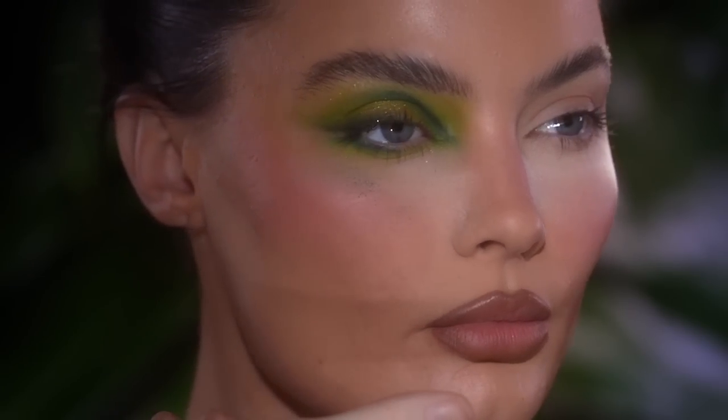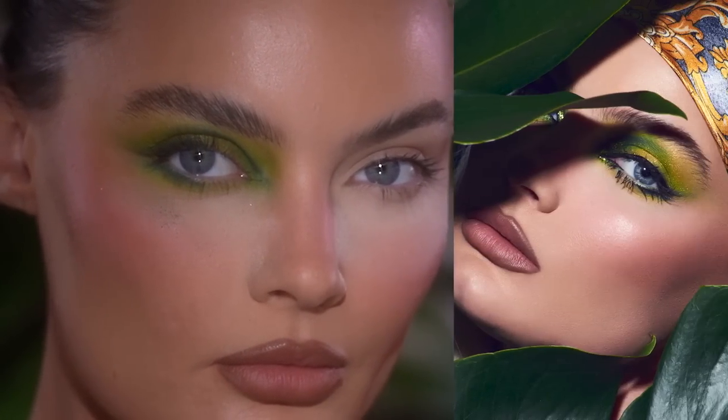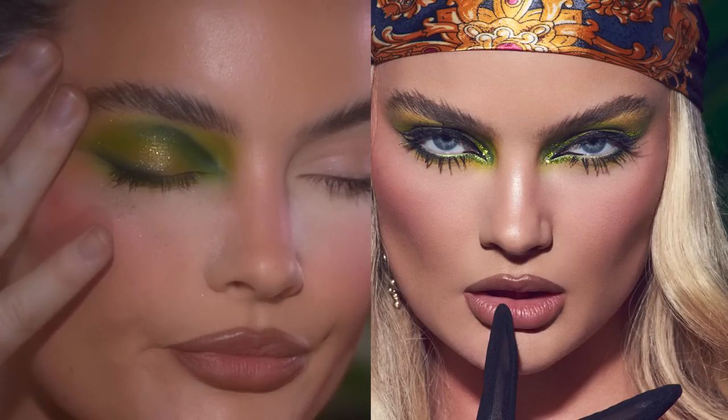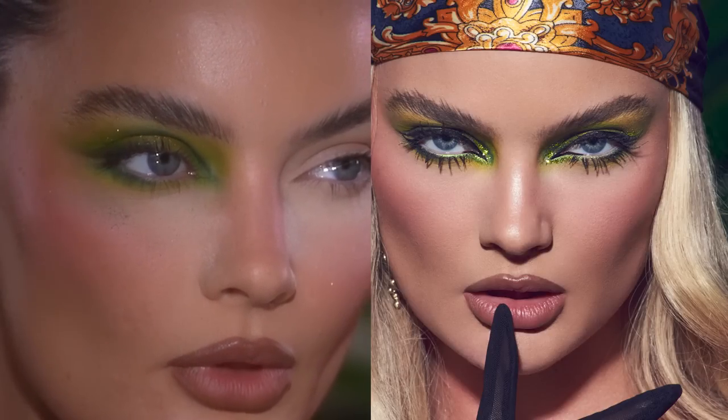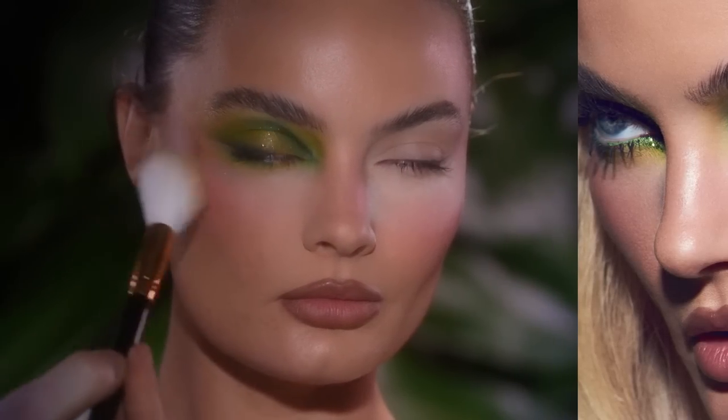Remember when I showed you the photos that the photographer Roman Lopez took from the first look? Well, I'll include the pics here from this look that we took. It's so epic. He did such an incredible job. I love how different it is from the first look we did, and yeah, I'm in love.